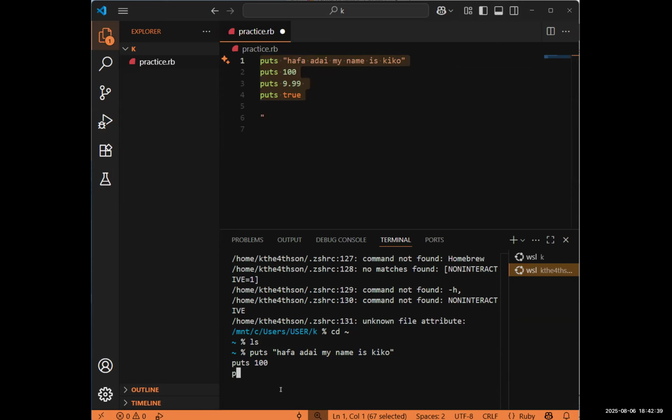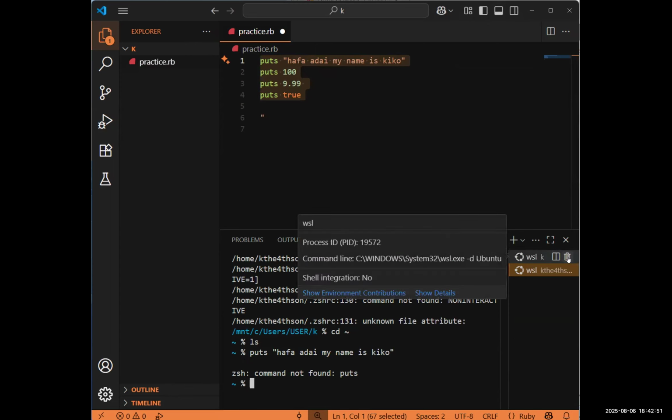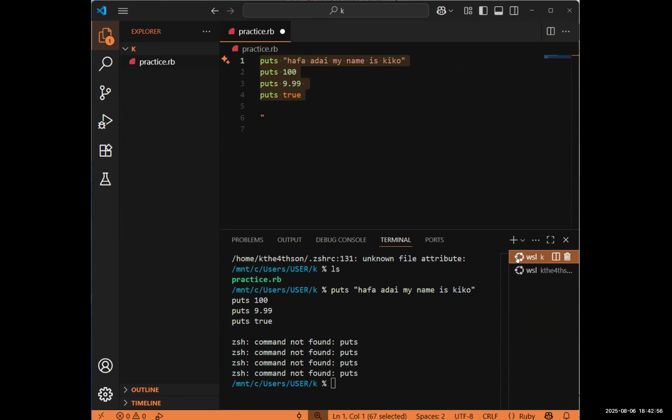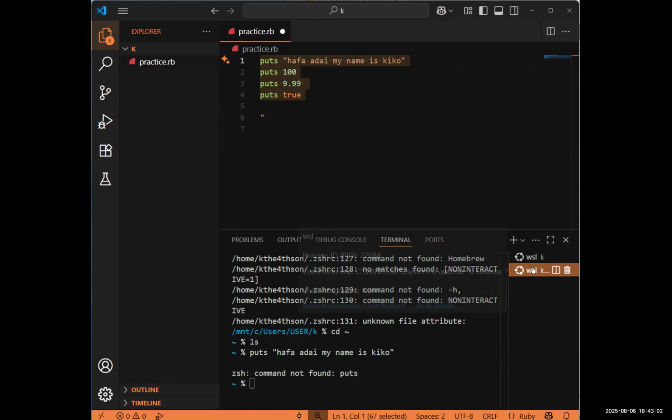Oh, this one right here. All right, cool. And then in Ruby, it's going to be puts. Print is Python. Yeah, so you're going to print out those, and it's going to be puts, and then whatever it is here, actually. Make it easier for you guys to do this. Puts, puts, puts, puts.